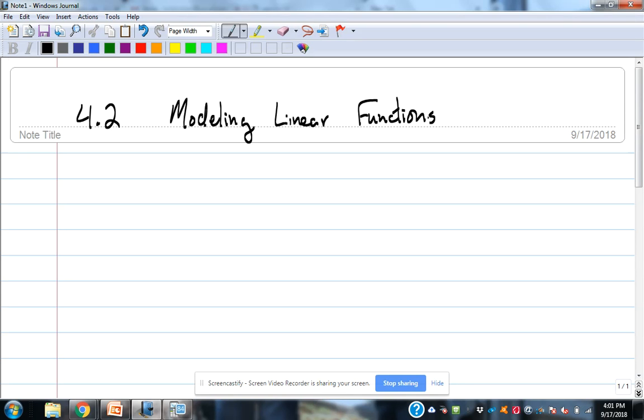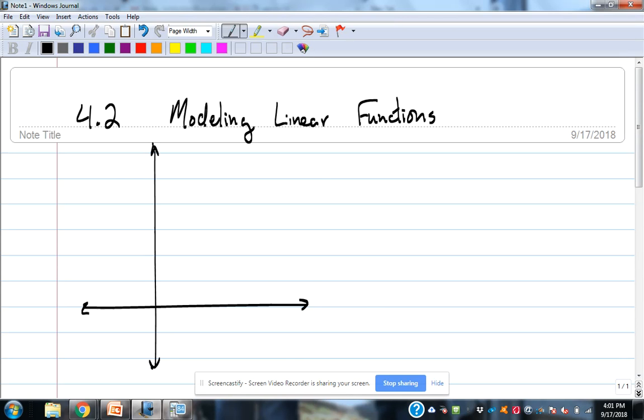So we're going to talk about some lines of fit and lines of best fit when we write some equations of lines. I'm going to show you how to find a line of fit based on calculating that slope by hand, and then I'm going to show you how to use the calculator to do the line of best fit. So there's the key words that are involved in this section.